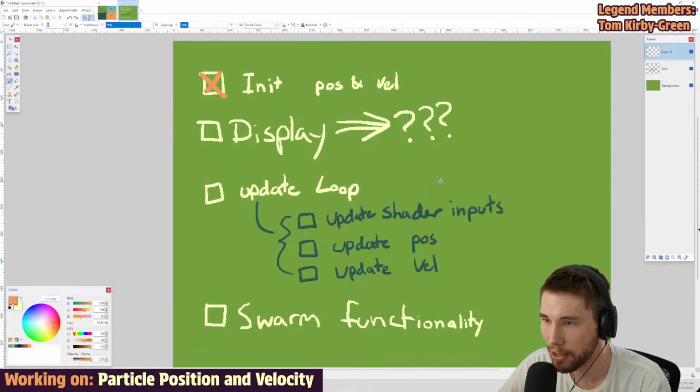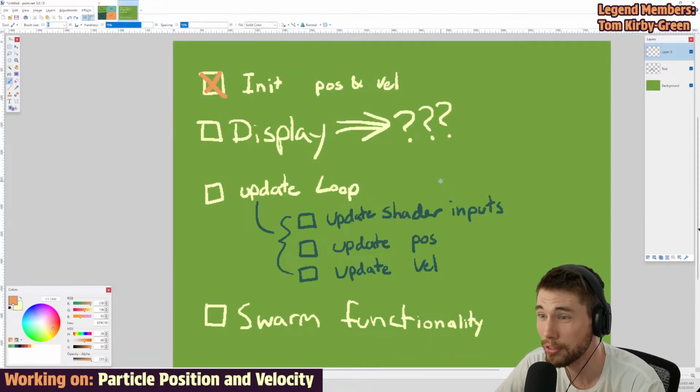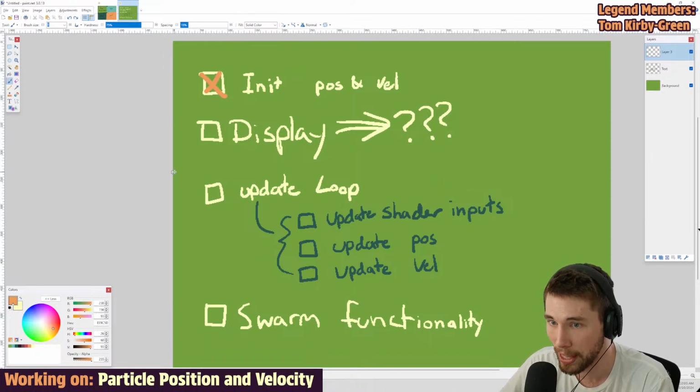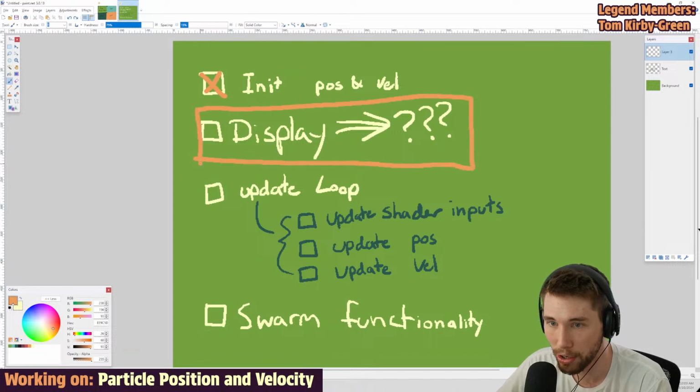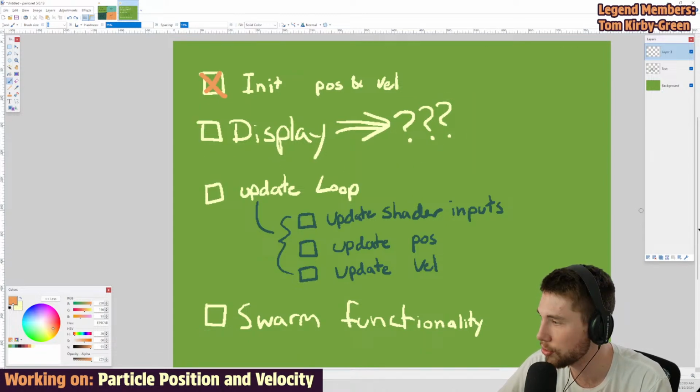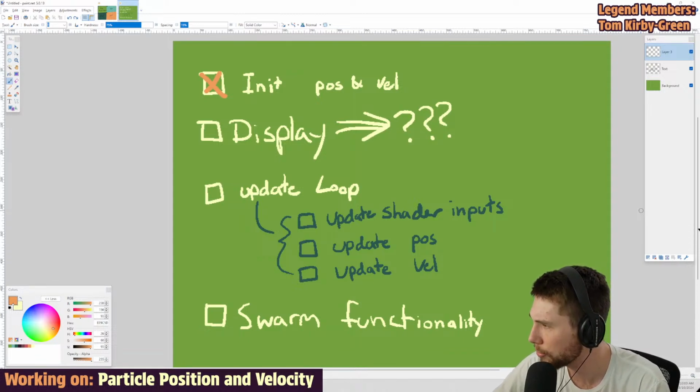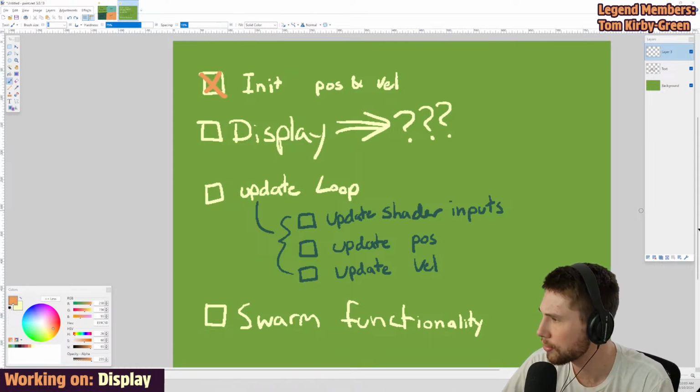I'm sure that if you use geometry shaders or something like that, you could extract this information purely on the GPU and create a whole bunch of little circles or whatever and display it that way, which would probably be the most efficient way to do it. I don't know how to do that, so I am not going to do it that way. I'm just going to loop through them and do it that way. I'm just going to update this though. Display the particles somehow like that.